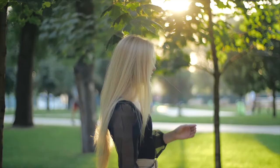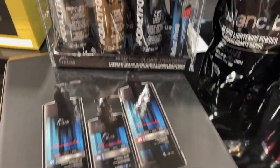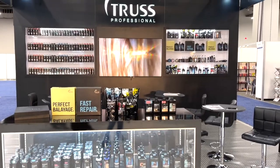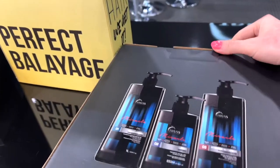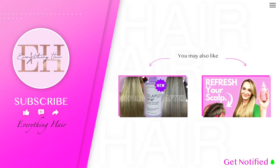So if you're looking for an easy reconstructive treatment, then this is definitely worth a try. As always, when using a specific product it is recommended to stick with the same hair care line, as the products complement one another and give you better results. Stick around as we will be releasing more videos and tutorials on some of the best and newest Trust Professional hair care products. Remember, we're here to address your hair care needs and we're always happy to hear from you. Until next time!